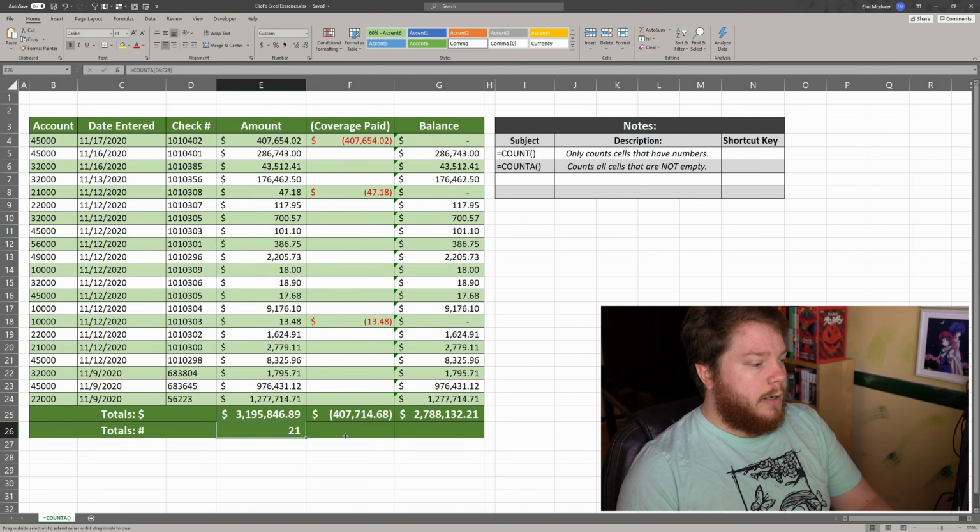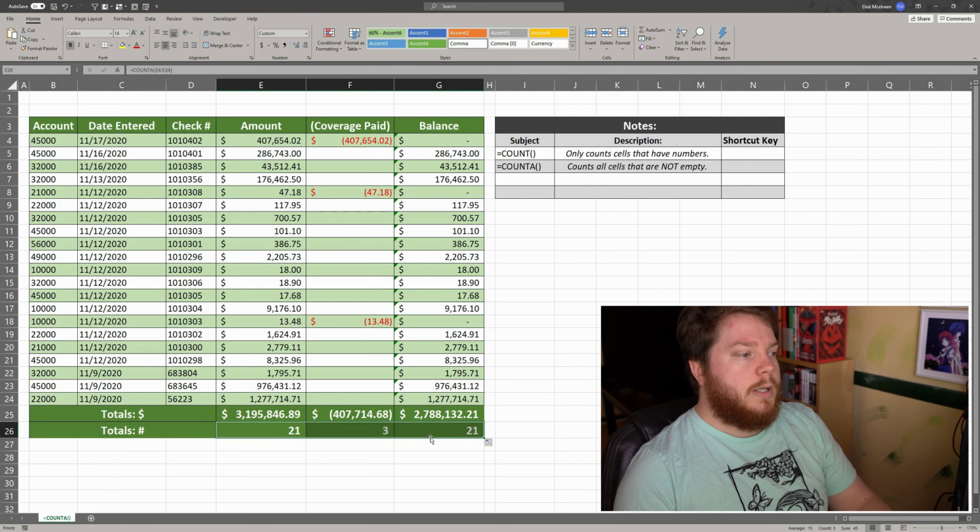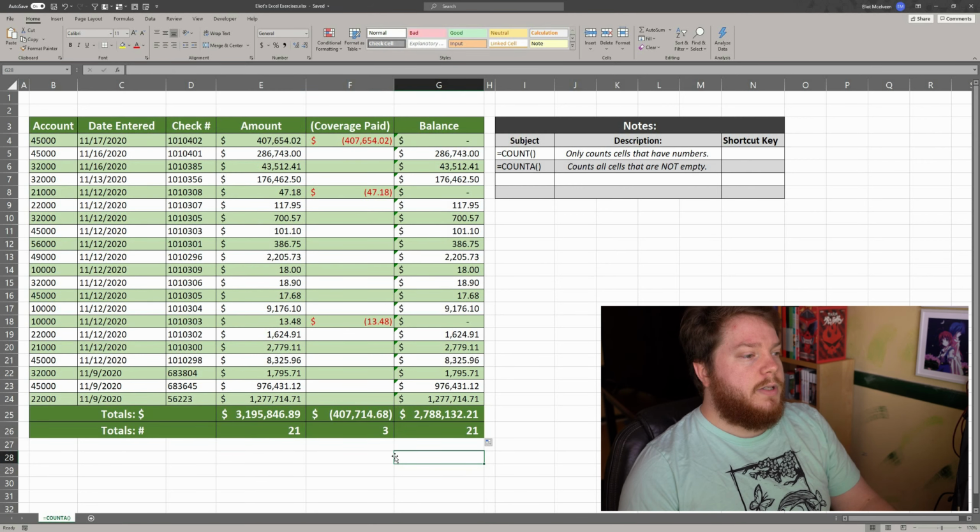We can take our black cross and move it over to the right, so we can copy the formula over for each column. I want you guys to notice something right here. So we have the same exact result as last time, if you remember. If you haven't watched my count video, then go ahead and check that out now. So here you notice that it's kind of hard to check to see if the formula is working because we got the same exact result as last time.